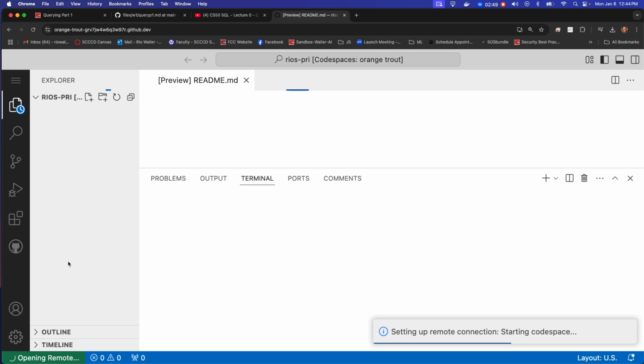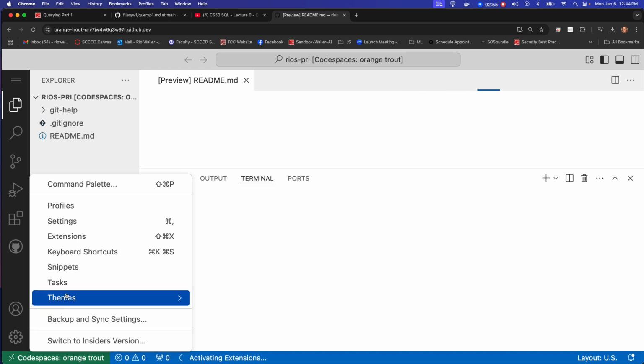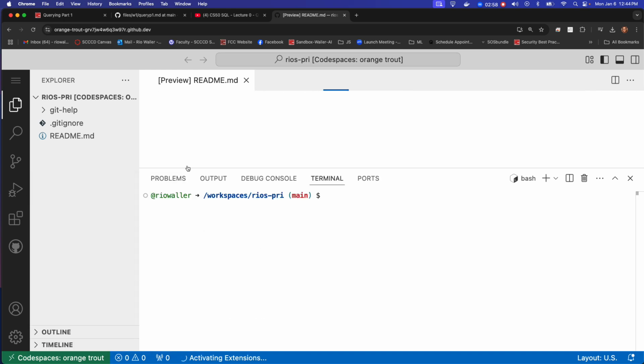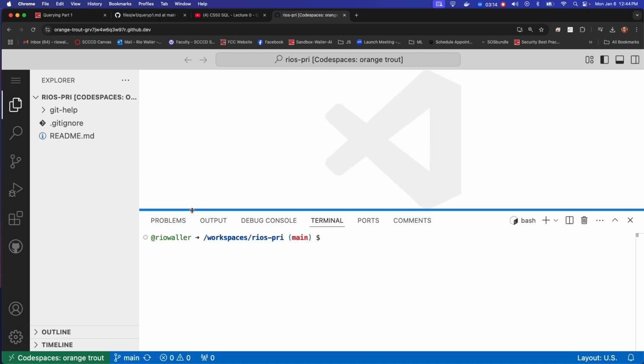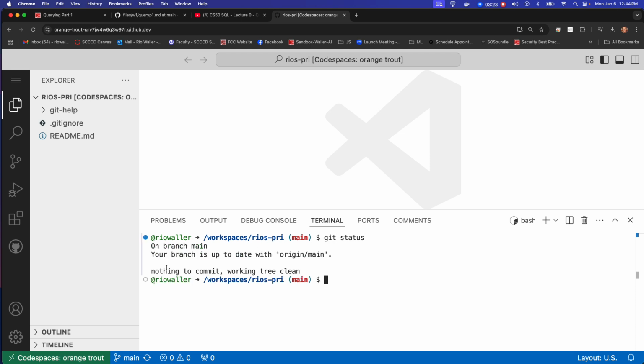Now I've covered this, but just as a review, I do have my color theme set lighter just so you can see, in this case, the difference maybe between this and a local setup. Okay, so I'm going to go ahead and it comes up to the README file in the private repo. And at this point, it defaults to setting up my terminal, right? Even though I know this is true, I'm going to go ahead and do git status. And yep, there's nothing to commit. There's no changes. I can also see that by looking over here at source control.